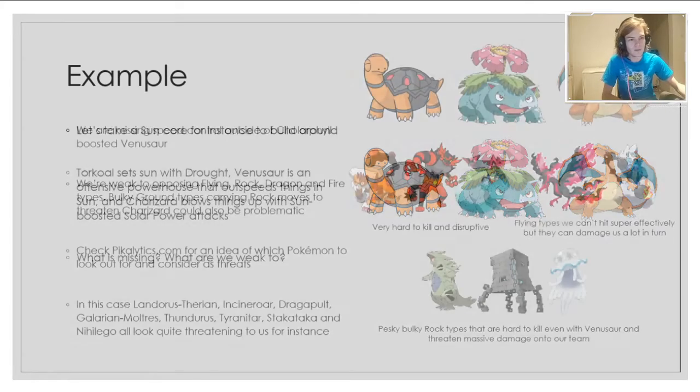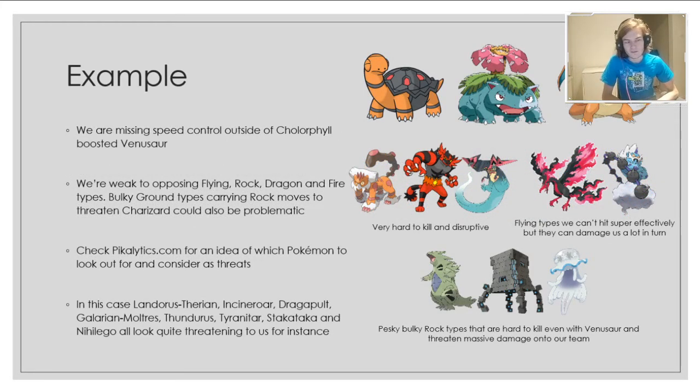Firstly, we are missing speed control outside of Chlorophyll boosted Venusaur. Like I said, you want something which can raise or lower your speed or lower your opponent's speed. We don't have that with these 3. We're also weak to flying types because we have nothing to hit them super effectively. And they can hit Venusaur quite hard, and they can hit Torkoal and Charizard neutrally.